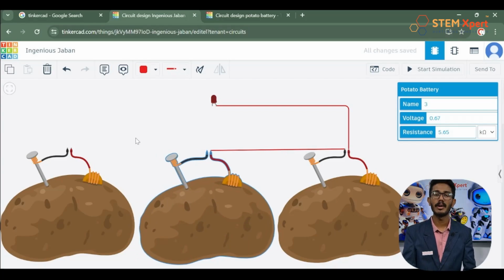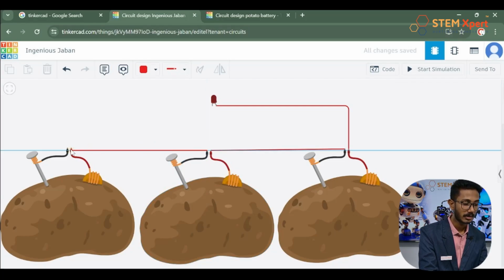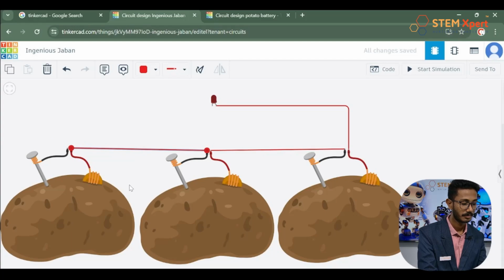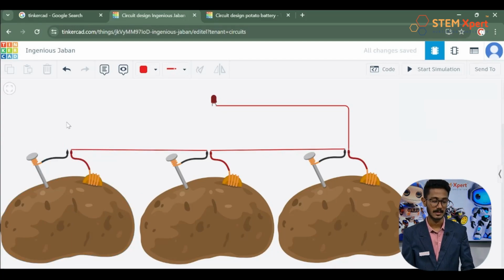Okay, so now what? The connection is still pending, right? So we need to connect the negative of the potato battery to the positive of the other potato battery. So here we go. Exactly like this.